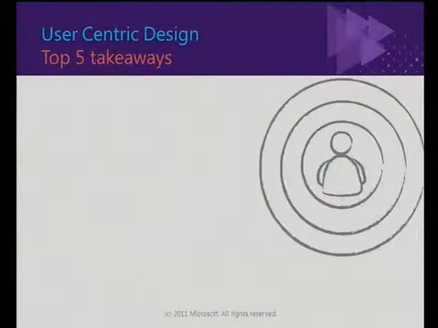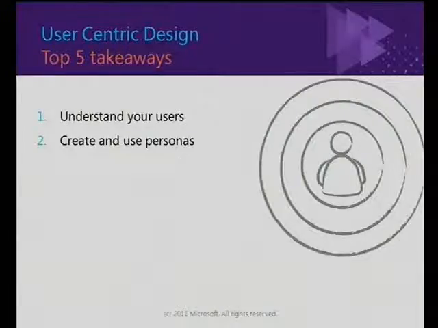I'd like to give you probably 5 top takeaways around our user-centric design process. At the core of this is really understanding your users, making sure you understand the people you're building the system for, how they're going to use it, and the way in which they process information, so that you can present it in a way that makes sense to them and makes their job easier.